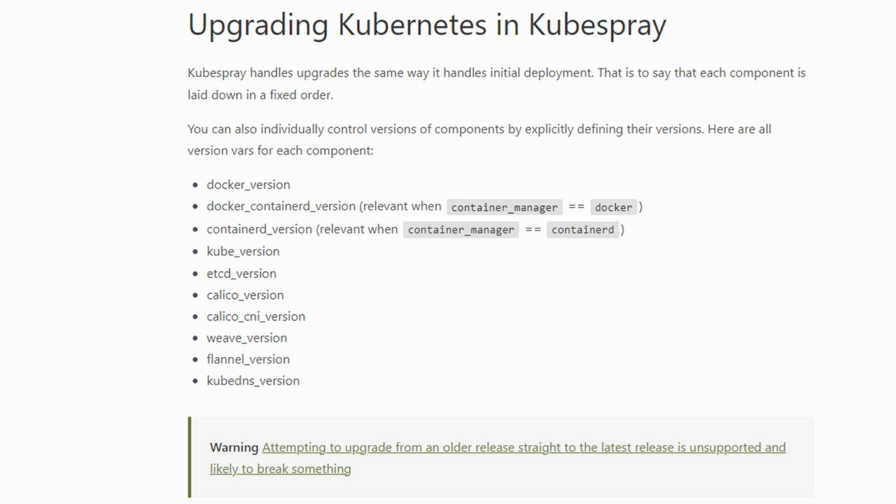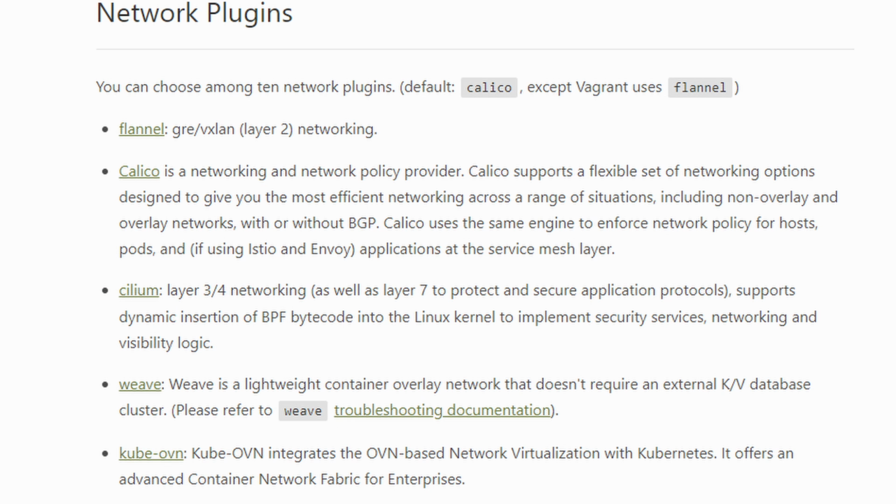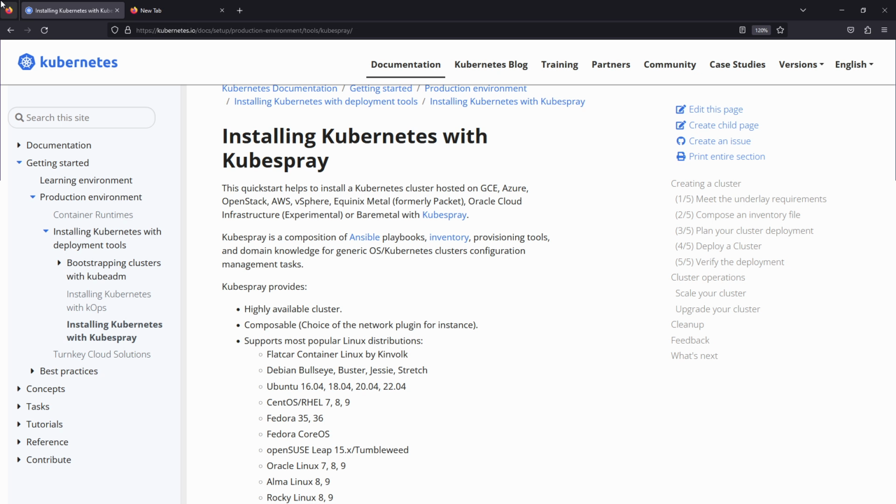It offers a way to install, upgrade, add, and remove nodes, and even reset your nodes if you want to test out other implementations of CNIs or want more practice with other configurations. Kubespray offers the ability to customize many aspects of the deployment. This includes your DNS configuration, your choice of control plane, whether it's binary, native, or containerized, component versions, Calico route reflectors, and even component runtime options such as Docker or Containerd.